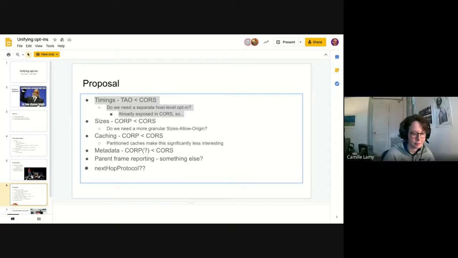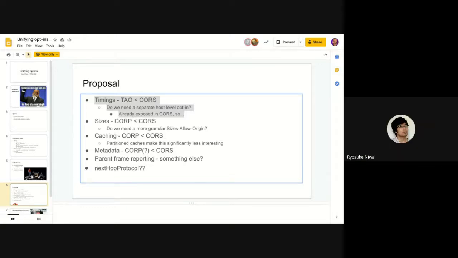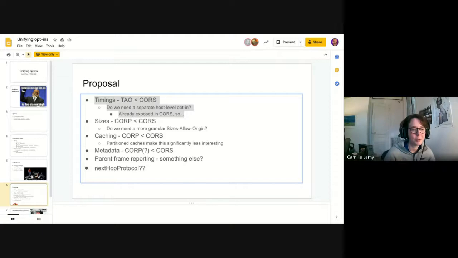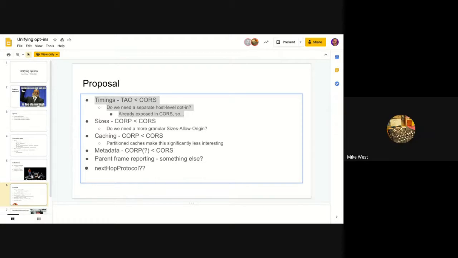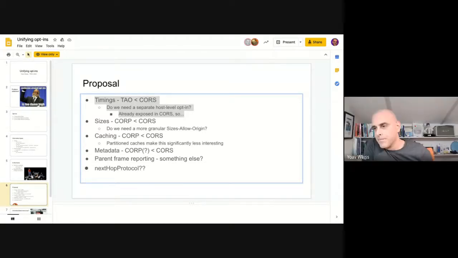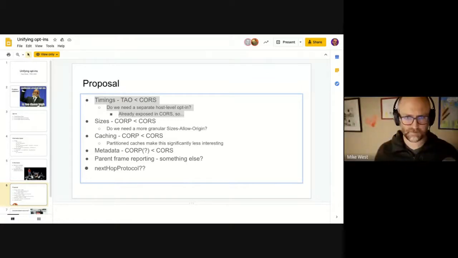But yeah, I'd say in terms of information about the resource, it behaves a bit like if you were same origin with the resource, in terms of information you have access to. Okay, yeah. So it seems to me that, I'm sorry, Ryosuke, I think you were going to talk.